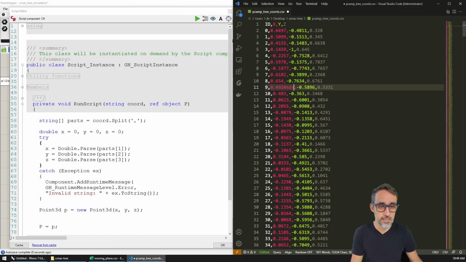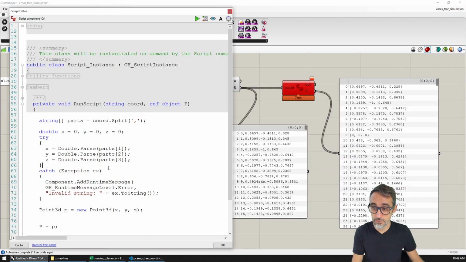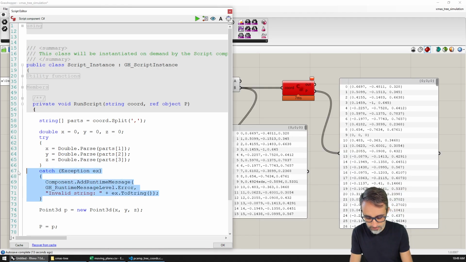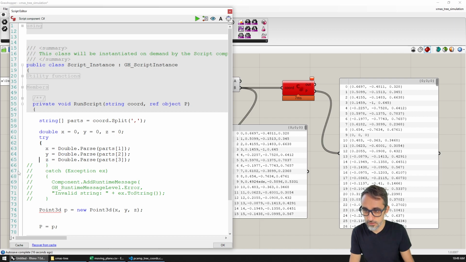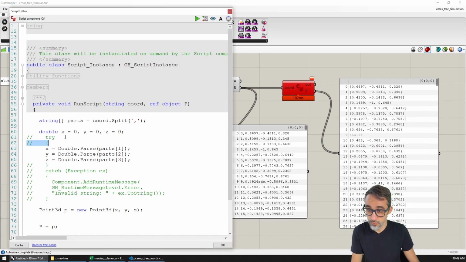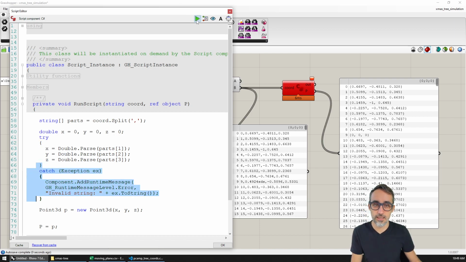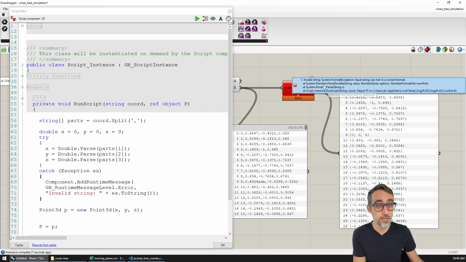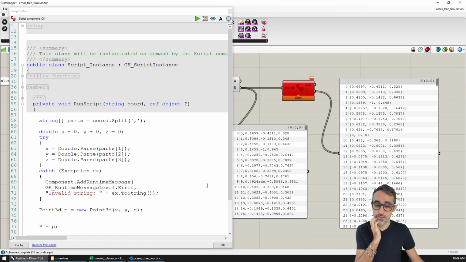And let me show you what that would look like if we actually had corrupt data. So for example, I'm going to save this file, and I'm going to remove everything that I did here. Okay, that includes this, and if there was no try-catch and I were to run this, you can see that I'm getting an error: the input string was not in a correct format, and this becomes a null element. And so what I can do is manually handle that exception. And now what I get is a default point at 0, 0, 0 instead of a null element. And here, invalid string, system was not in the right format, etc.